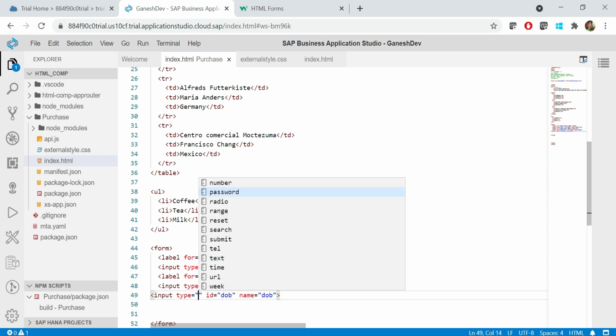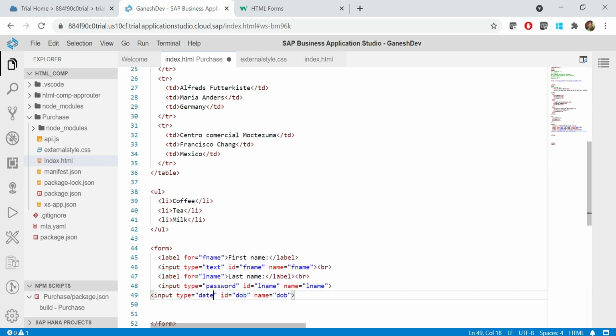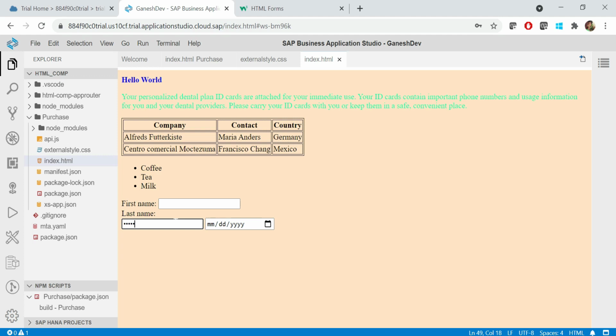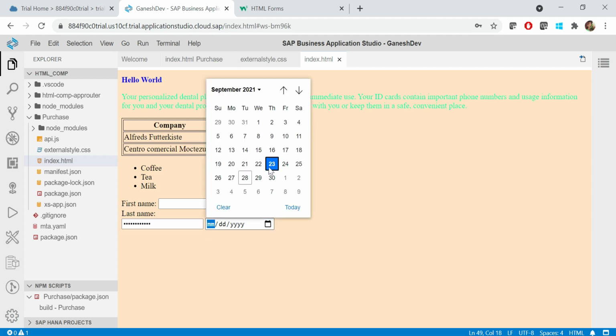Here, Control-Spacebar will load whatever options are available. You have range, radio button, reset, password, and I go with date. Where's the date? Over here, date and time, but I want only date. Then go to index. So this is a password, it reflects like this, and this is a date. You will get a calendar.